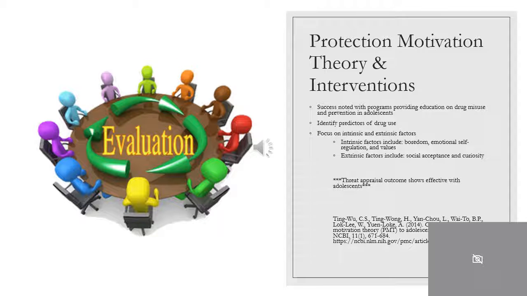Looking at the protection motivation theory and how it can relate to interventions, there are some different aspects that it focuses on. So there was some success noted with programs providing education on drug misuse and prevention in adolescents. We are looking to identify predictors of drug use. So do you have any internal or external factors that will increase your risk for excessive alcohol use?